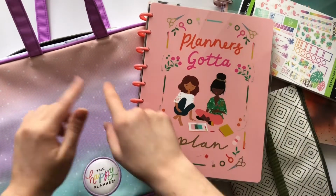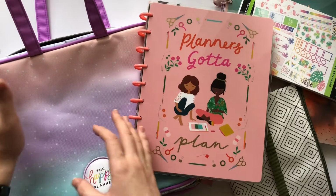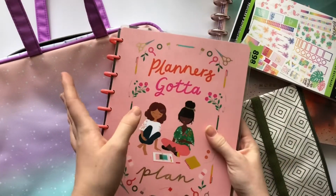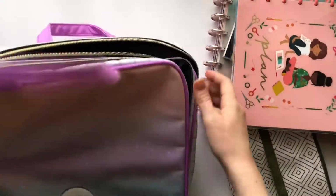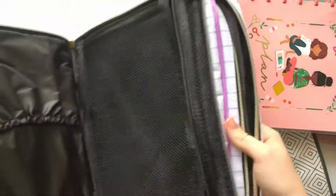Guys how I'm going to pack my planner tote for this weekend because I'm going to my parents' house and obviously want to bring my planner and some of my stuff. So yeah, I thought what a better time to use this planner tote that I got. I got this in my first squad box.